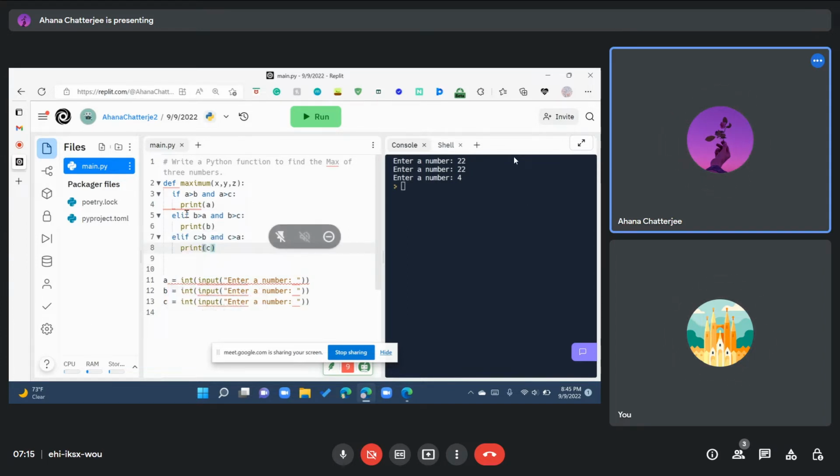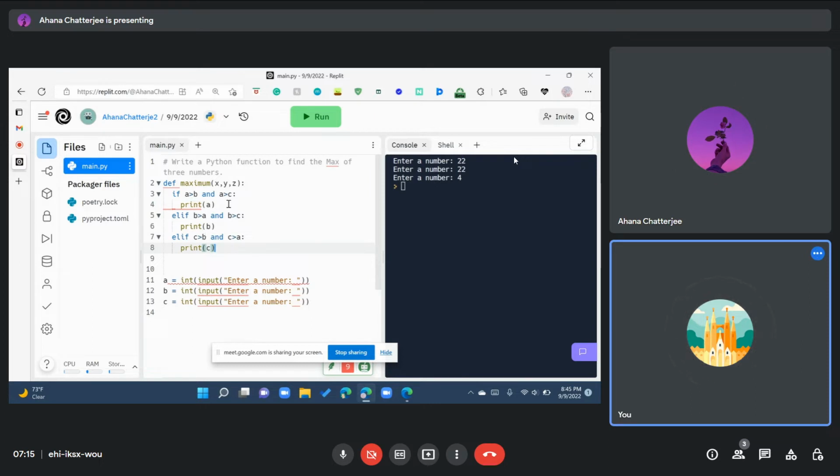Change these to x, y, z, or you can change x, y, z to a, b, c. That would be the shortcut method. Yes, you can change it outside. That's it.